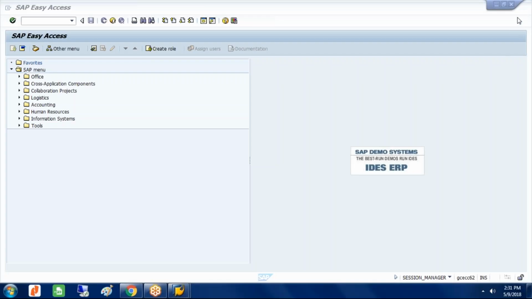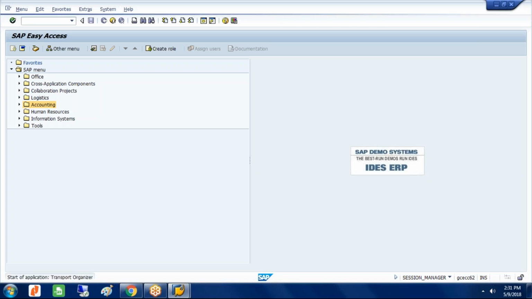I just check what was the last activity we did. Did we come to any posting of transactions, anything of that sort? I don't remember actually. Let me just go to SE09 and check it from here.